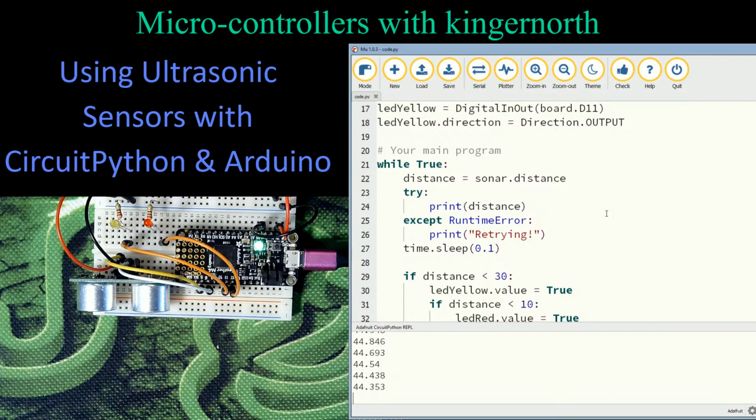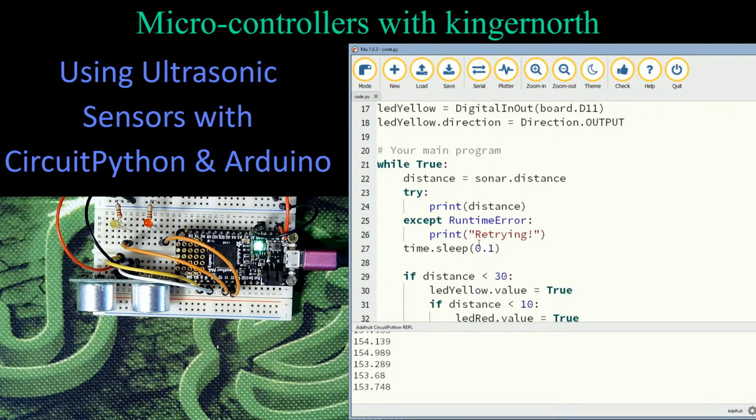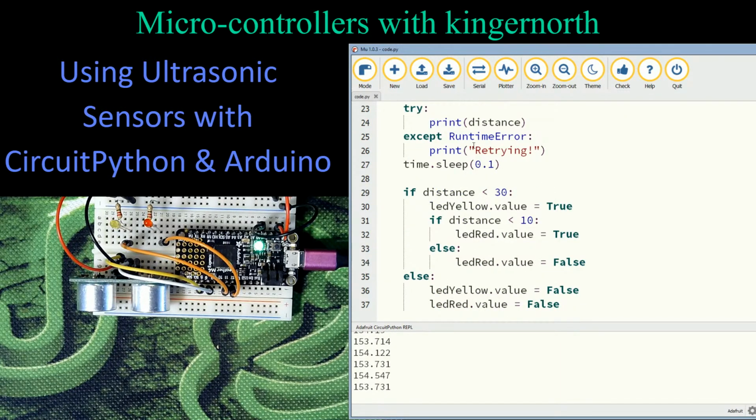So what I've done is I've created myself a couple of LEDs here. Let me scroll back up in that part of the code. I created a yellow and a red LED. So just LED red, LED yellow. And this is the code that I've used to define this. What I start with is an if statement. I say if the distance is less than 30, in other words 30 centimeters, 300 millimeters, then I'm going to do what's inside here. If it doesn't, turn off both. I just say else, and I make the value of the yellow and the red LEDs false. In other words, turn them off. So right now in that image right here, they are both off. The yellow and the red are both off. But my distance is also greater than 30. It's at 45 right now. So we can see that.